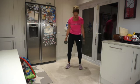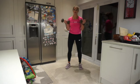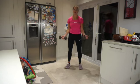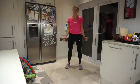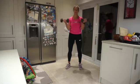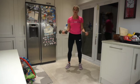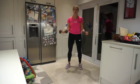Right, keeping the weights in the hands. Bicep curl. So once again, nice soft knees. Open those arms out. Really slowly. Up. And down, nice and slow. Okay, you ready? Let's go, join in. And down. Up and down. Don't swing it here. Keep those elbows nice and close to your chest.